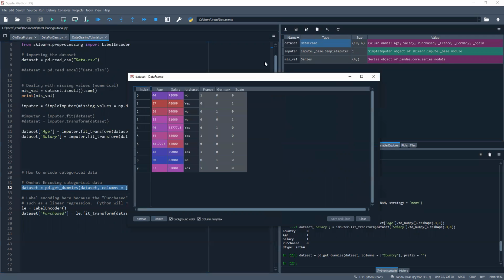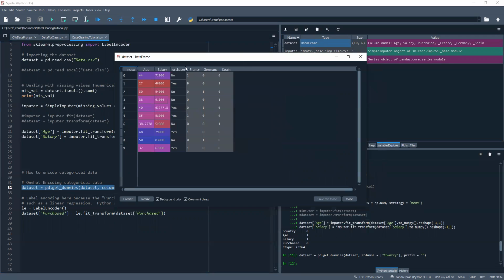And as you can see, we don't have a column called country anymore, but now we have 3 columns, one for each type of country. So we have France, Germany, and Spain. And as you can see, if it's a 1, this means this observation, for example, was France. And this one was also France. And if you look at this one, observation number 2 is Germany, because there's a 1 there, 0 is for the other one. So pretty simple.